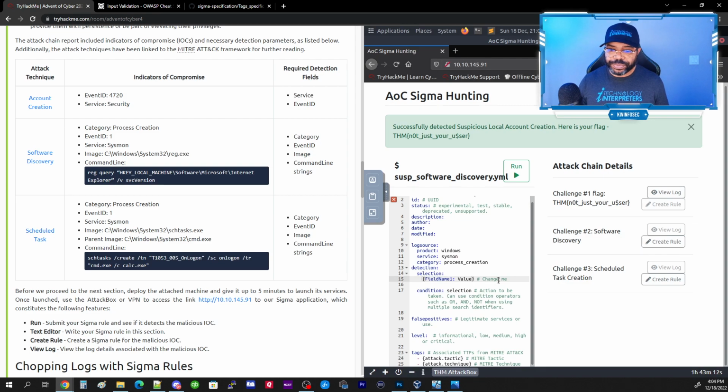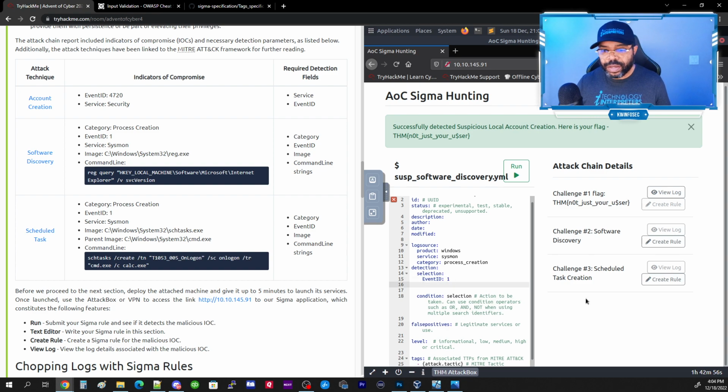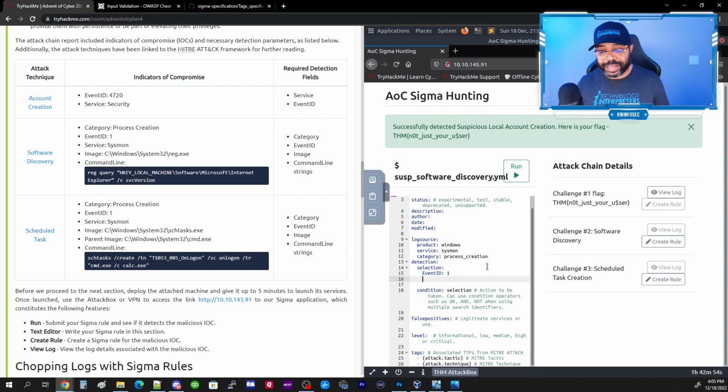Okay, so the first one we're going to do is we got an event ID. So we already got the category, process creation. That's up there. That's already done. Next field, event ID: 1. Okay, that's good enough. I'm going to show you how to do an array in just a second. Basically, you put it on a new line with a tack or a minus in front of it. Okay, so tack, minus, interchangeable, same thing. All right, so that's the first one. So we covered that. Event ID equals 1.